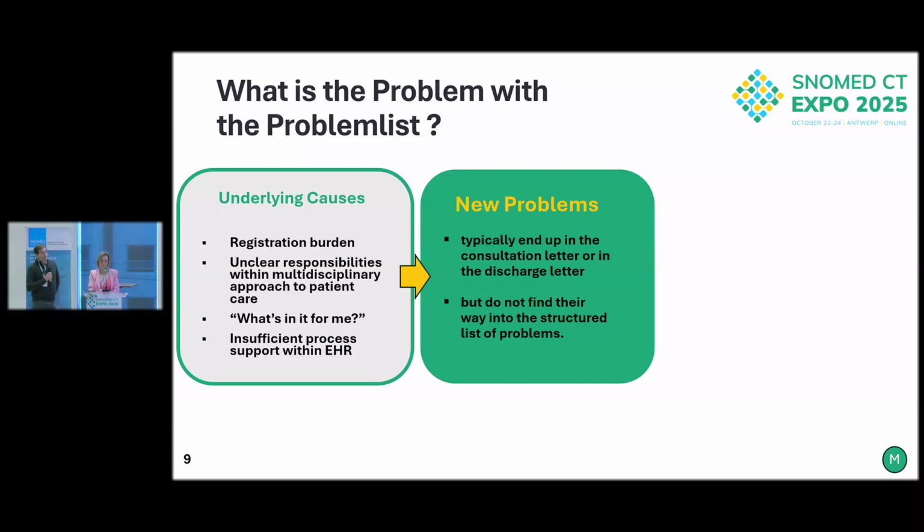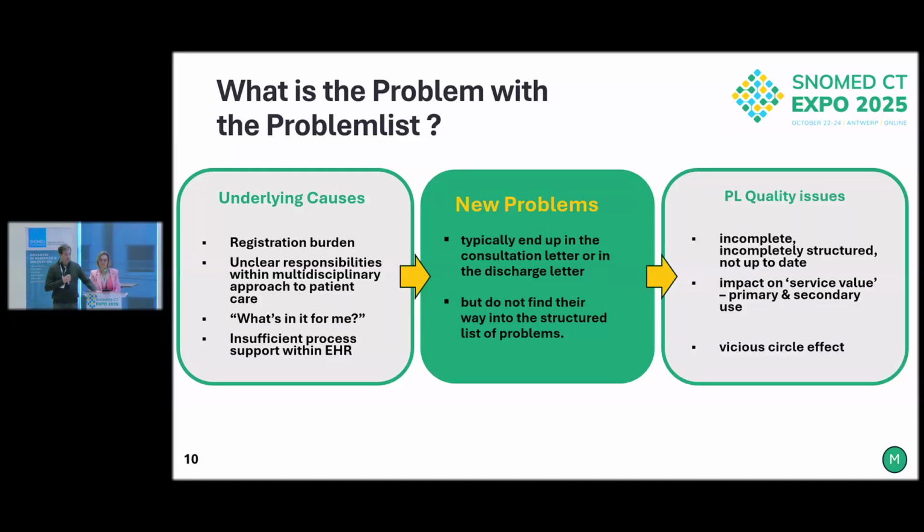And finally, a very important problem is that there is effort, but there is not yet really a "what's in it for me" for the clinician. So that means semantic interoperability is not yet giving real advantages to clinicians.